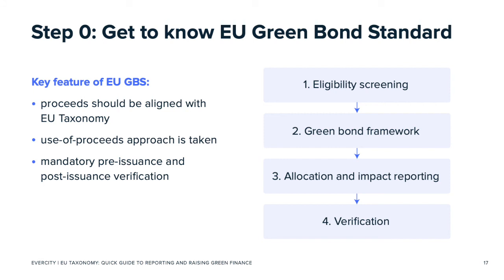So you have a project portfolio. You would need to report on allocation, so how much finance was given to each project within this portfolio. And then you would need to do impact reporting about what you actually achieved through this bond. So what emission reduction you achieved through issuance of this bond, and so on. How did this money contribute to the impact? This would also need to include contribution to environmental objectives in the case of the EU taxonomy.